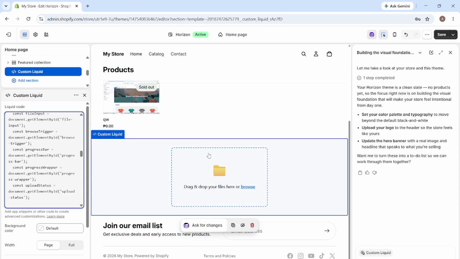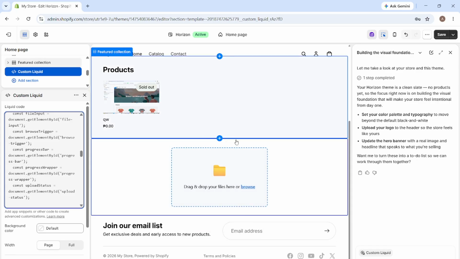Finally, after saving, you should review the product page to confirm the upload button appears where you expect. This review step is not listed as a separate instruction, but it is a practical part of the workflow. Go to the storefront and open a product page. Then look for the upload button in the section you added. If the button does not show, you may need to go back and confirm the code was pasted correctly and saved successfully.